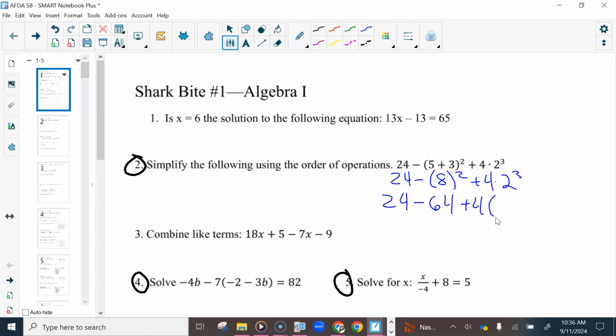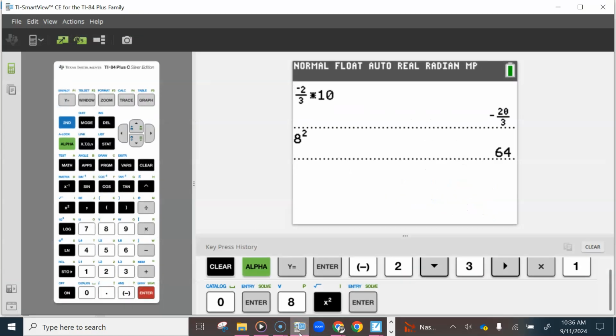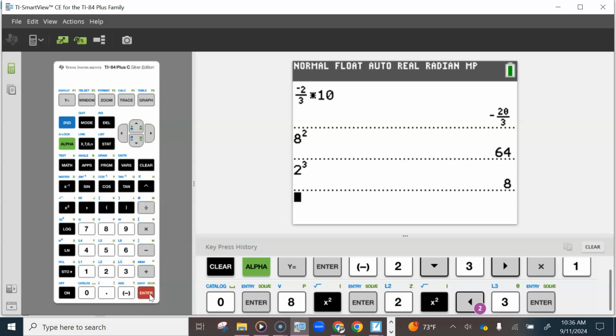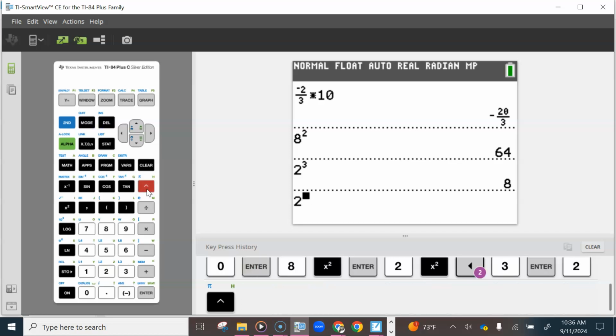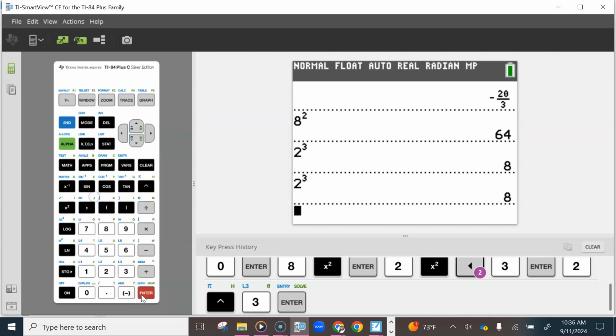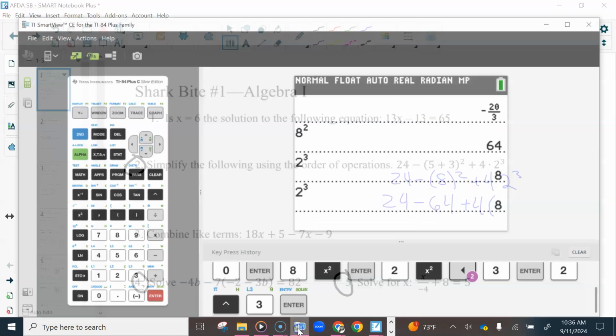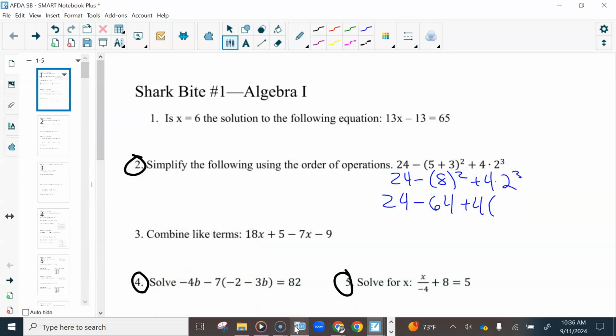Now for the 3, you can do a couple different things. It was 2, right? So I can put in 2 squared and then go to the left and change it. Or I can put in 2 and use this little up arrow above the division sign. You get there either way. Cool.